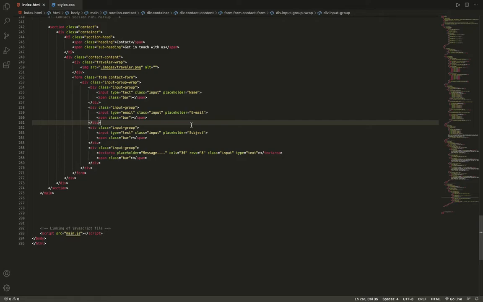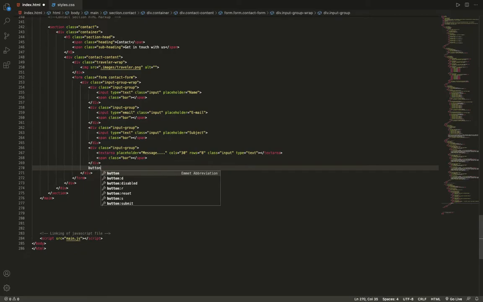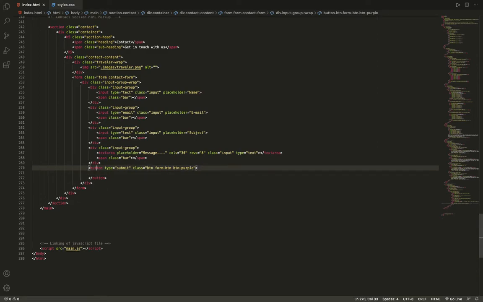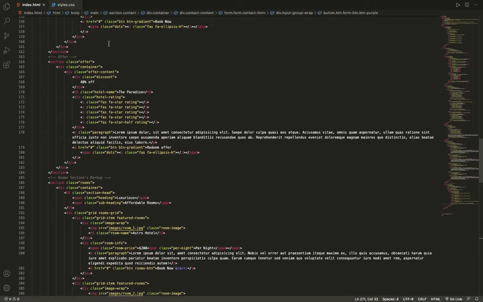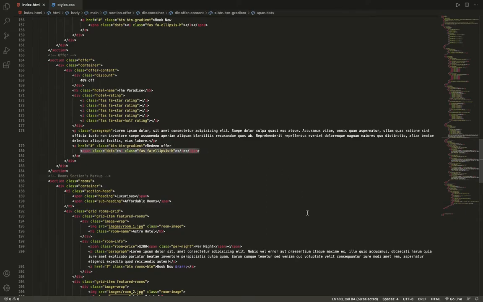So before making the footer, I will go out of this div with the input one and make a button with the type of submit, and I will also add a class of btn form-btn and btn-purple, and inside this button I will say send message, and I will also add the most common span with the icon.